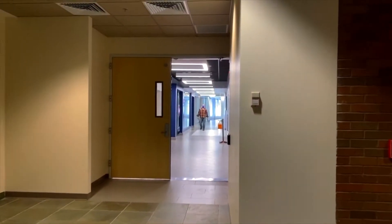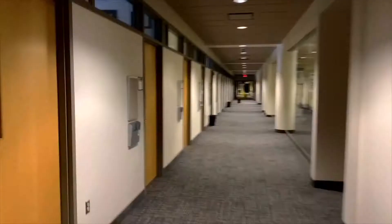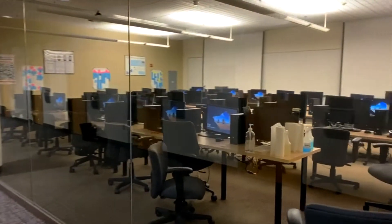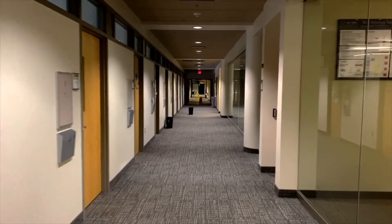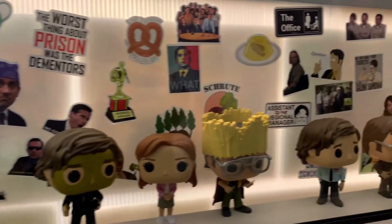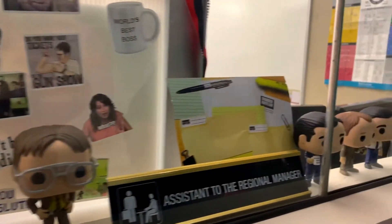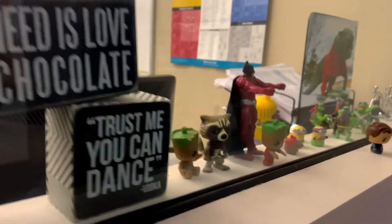As we go down, you'll see the entrance to the new cybersecurity building, as well as a walkway towards the food places on campus like Salsarita's. Around here we've got more labs, as well as professors' offices and PhD classrooms. The Center for Accessibility Research is down here, as well as the Deaf and Hard of Hearing Support Center. Something I really like about Golisano is that the professors will often have memes or weird knickknacks on their doors or windows for their offices.